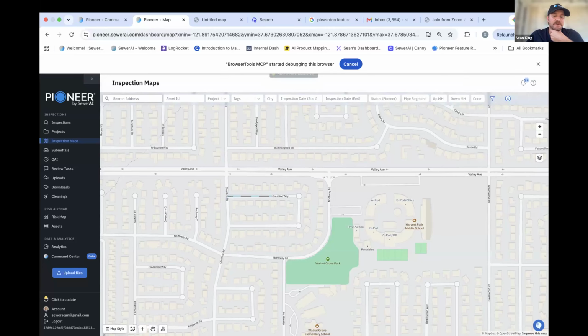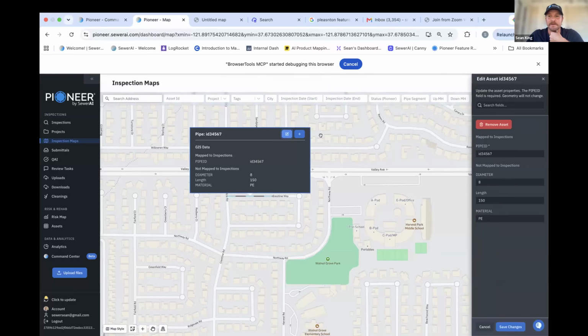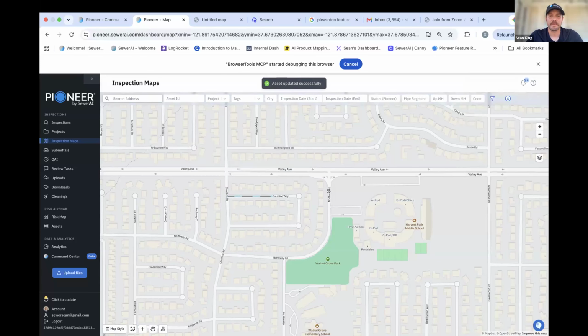You can keep drawing. I'm not on the truck software, but if you are on the truck software, you can click this line now. You could start an inspection. You can also edit the information here. So if I want to, oh, actually it's not 8, it's 10. Can save those changes. You can do all the functions now that Tara was just showing you on the map with this, assigning this inspection to inspect later, creating a pending inspection.